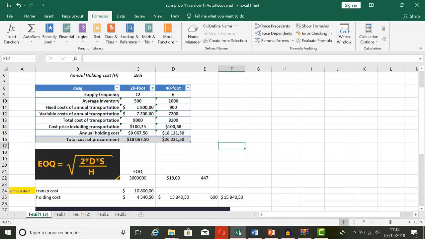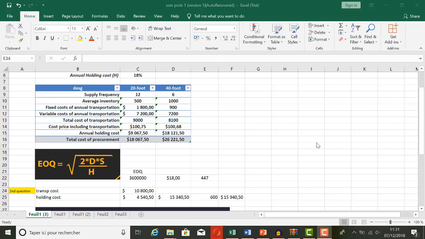Now, heading for the last question about the reorder point policy: the level of inventory we need to maintain in order to meet the demand within 2 weeks, considering a probability of rupture of 2%. So once again, I've made a screenshot of the formula of the reorder point policy as we have seen in our previous video.